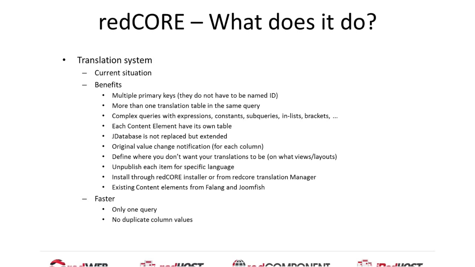So what we do is we add only one query. It's not multiple queries. It's not caching millions of rows in files and going through it with a foreach or something. It's just one query that we add on top of your query. What we are adding is indexes in those shadow tables, and we are not duplicating column values if they are not translated. So if you are not translating, I don't know, title, and you just want to translate category or something else, you can do that, and it will use the default English or your default language translation.